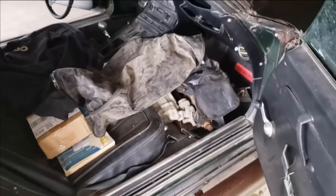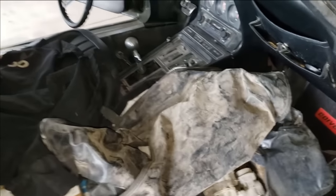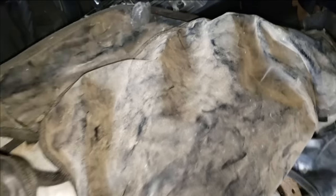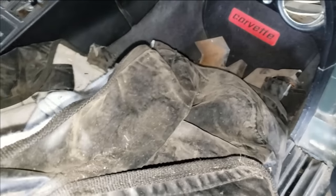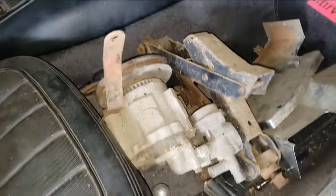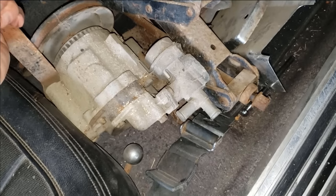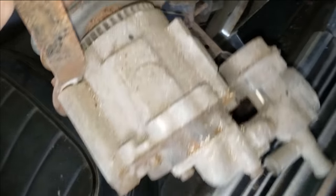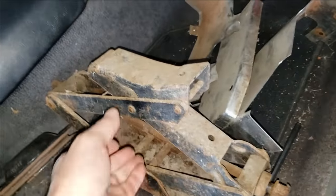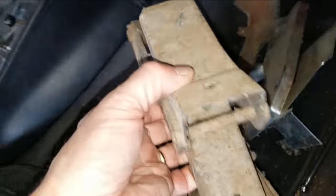All right, let's take a look inside. Mike was able to find some of the parts and other covers that he had. I think this is the bra that goes in the front from many years ago. Let me get that out. Then he also had the original air pump. Let's get that out. And what else has he got? Oh, the original jack for it. Let's get that out.